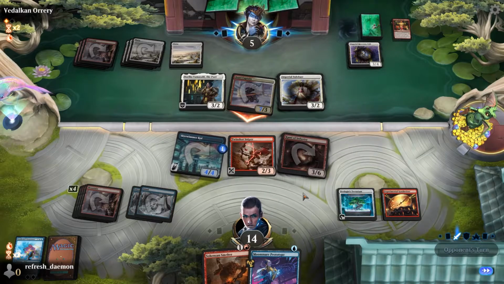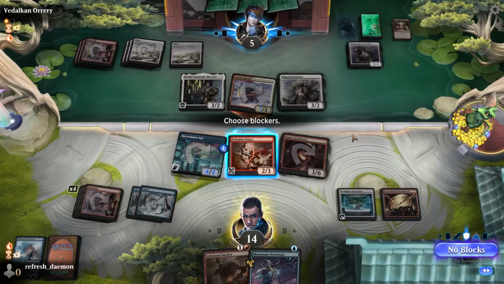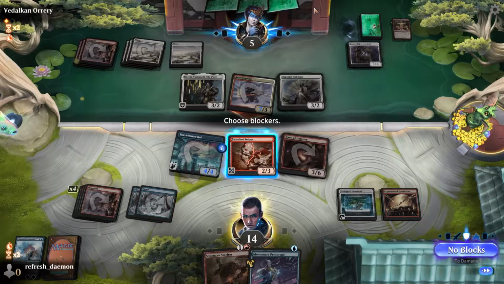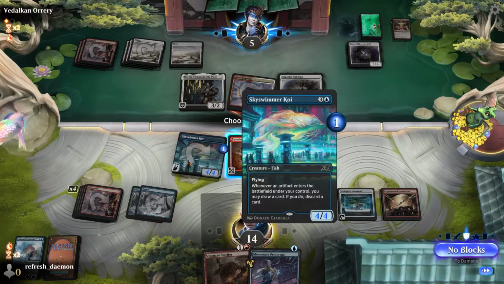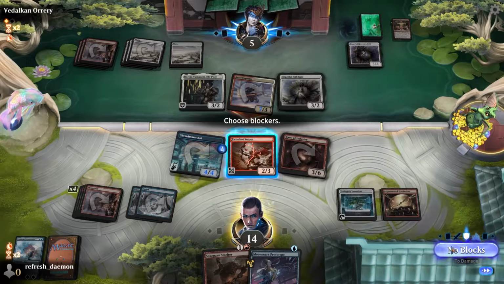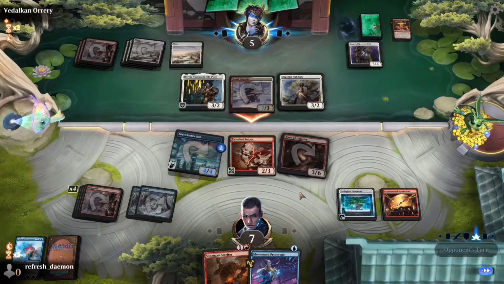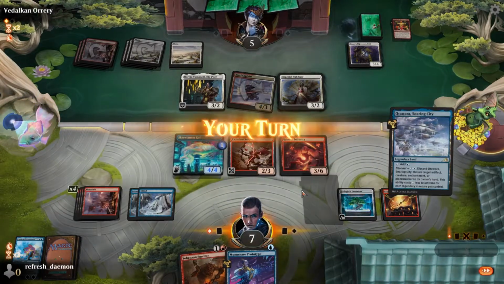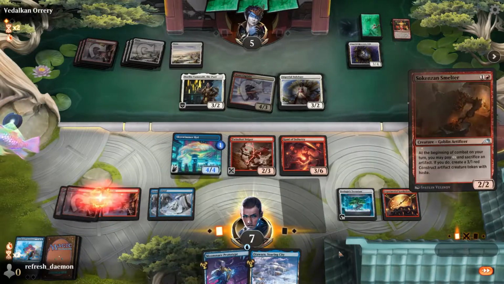So I have 2 blockers. I think I need all my attackers in order to win, so... Wait, I'm flying with this, then I'm attacking with these 2. And then I can turn this into a creature, so no blocks. If my foe can finish me off, that's great for them. Okay. So, we'll play this.